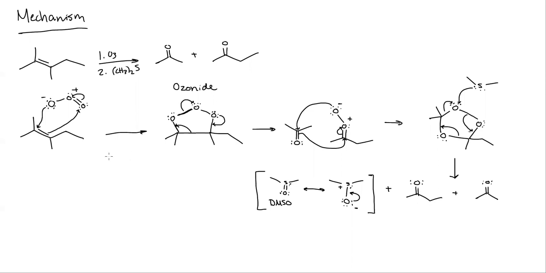But the important thing is that we have a lot of electrons moving around, and we form the ozonide, and then we have more electrons moving around and even more moving around. And then we finally get to our two carbonyl groups as our product, okay? And we would just form an aldehyde if I was missing one of these methyl groups or something like that.